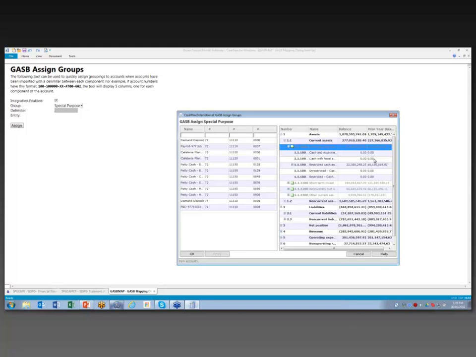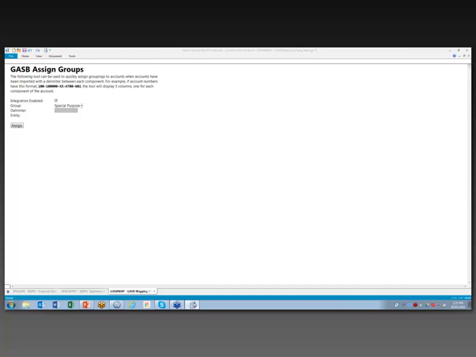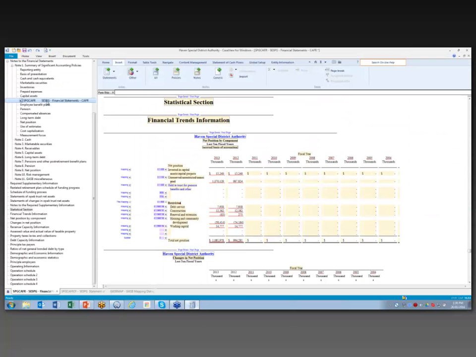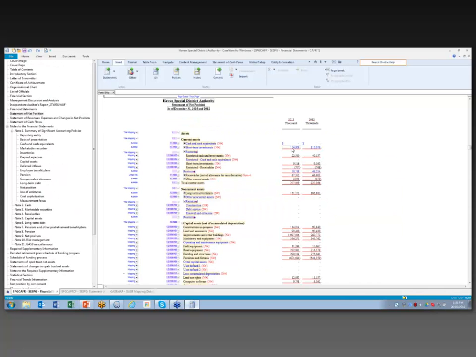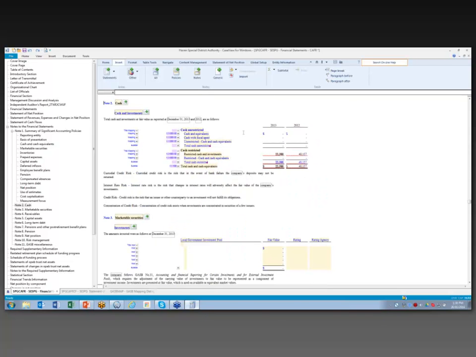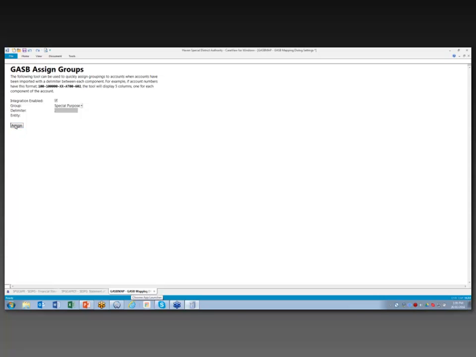And how do I know the information is not there yet? You know what? I forgot to, my fault. Let me cancel out of this and go back to the actual CAFR. Let me go to the statement of net position just to show you that. See how cash and cash equivalents is currently a zero balance? There's nothing there. I also have a note here for cash, and if I go here, nothing. Same thing for cash and equivalents. Interesting. So that is why, when I go to the mapping dialog, let me hit assign again.